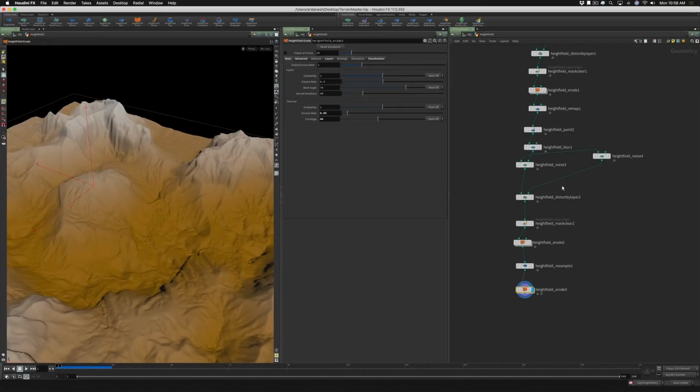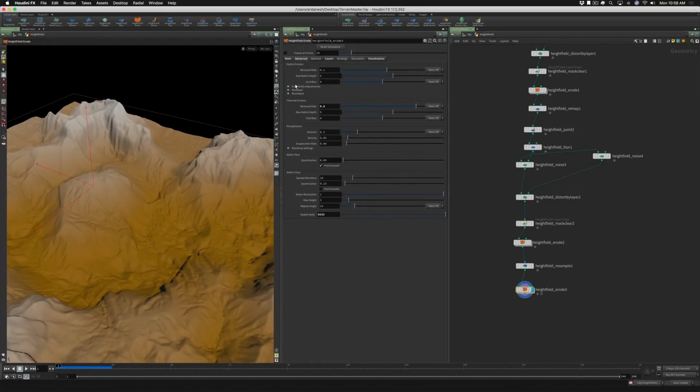Well, if you look in the advanced, there is a grid bias. And if the value of 0 says, follow the contours, follow the slope, and that's where the erosion is going to occur. A grid bias of -1 is going to say, go in kind of a 90-degree change in one direction, and a positive one is going to be in the other direction.